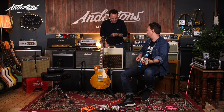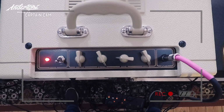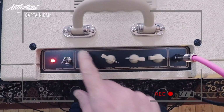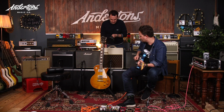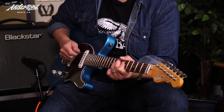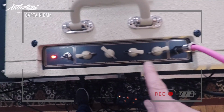A bit small and tinny. A bit. Put the bass end up. Sparkly on the top. I'll take some sparkles off, some top off. Okay. Take the top off. Wind the gain in a bit. You might have to turn the reverb off or down. Wind the gain a bit. We can be Brian May.